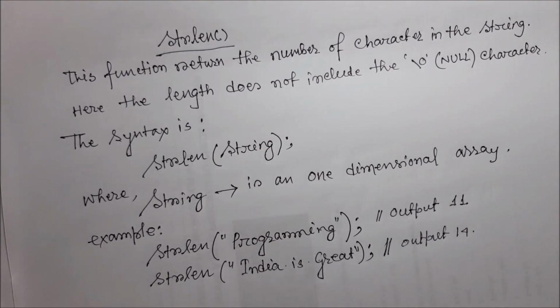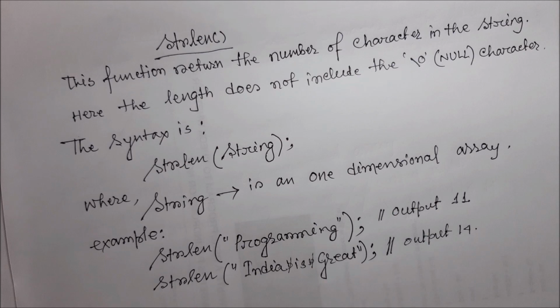So let's conclude this function. This function takes a string as an argument, and it does not count the null character which is specified at the end of a string. It does count any space between words. For example, in "India is great", there are two spaces, so it also counts the space, or blank character, but it does not include the null character. So that's all about the string length function. It's very easy and commonly used, and most of the time you will use it in your program. Hope you enjoy. Thank you.